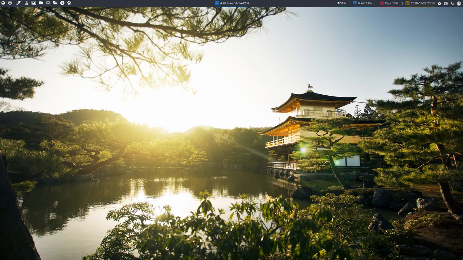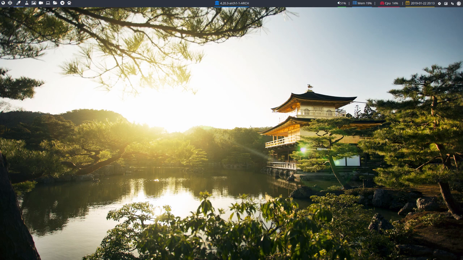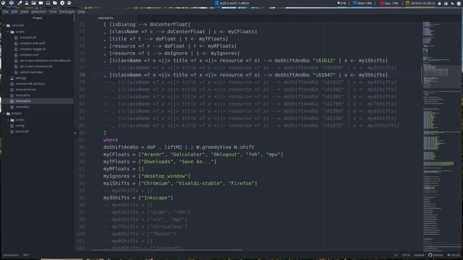Personally, I would like the freedom to have the possibility to run Inkscape on number 4 or 5 or 6, whatever, that's empty. But if you'd like to focus, and if you would like a workflow where you set the application to a specific workspace, well, that's how it's done.